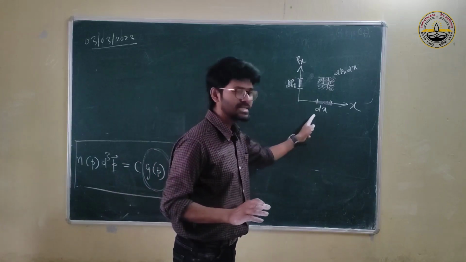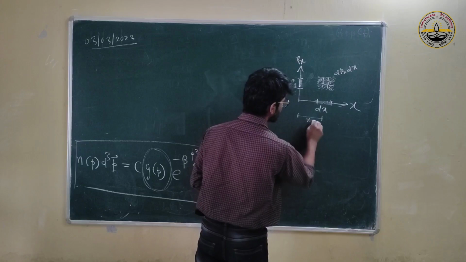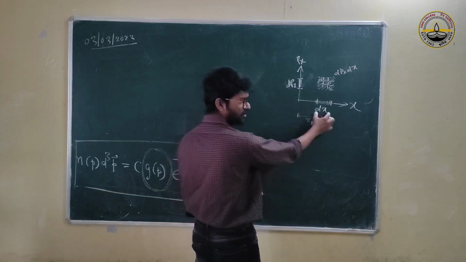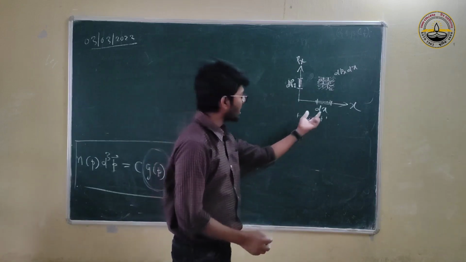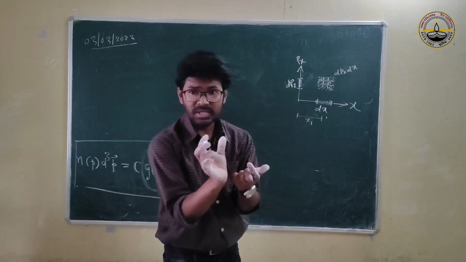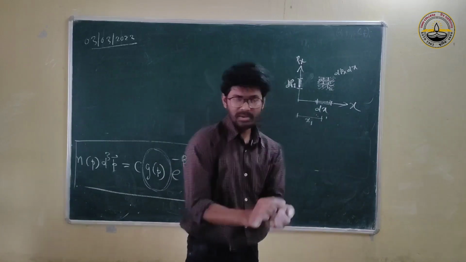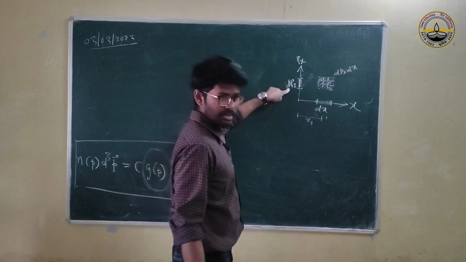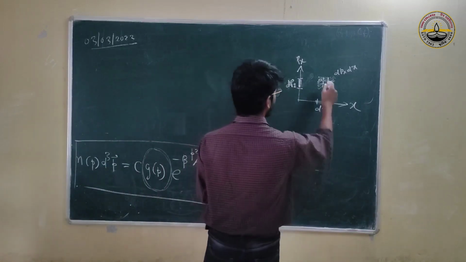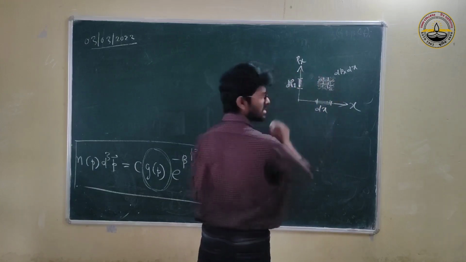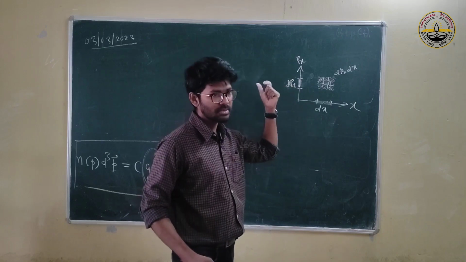Because within my dx, I consider this to be just this position. So if this is some x1, let's say, the position of dx, then whether it's here or here is just x1, because that's my minimum precision. So within the dx, I don't differentiate. Okay? Similarly for the dpx. So that's why these cells are treated equally. Now these cells are again artificial. They can be as small as possible.